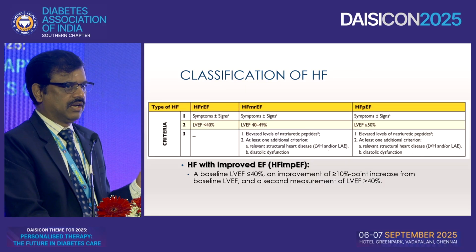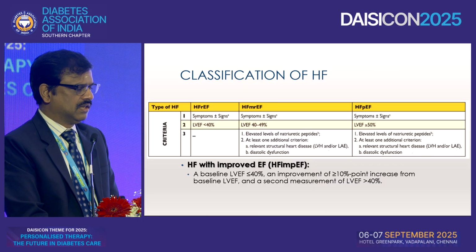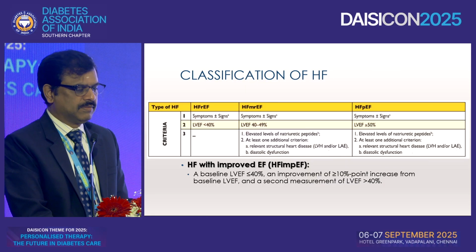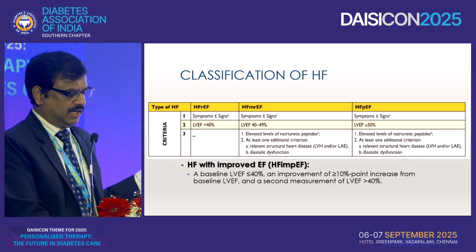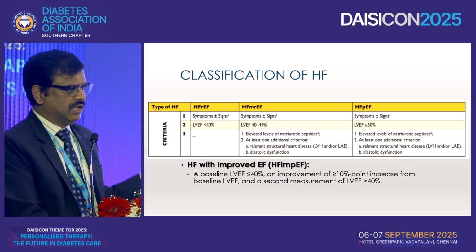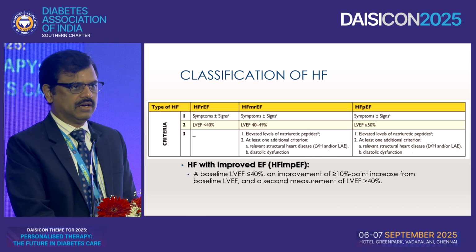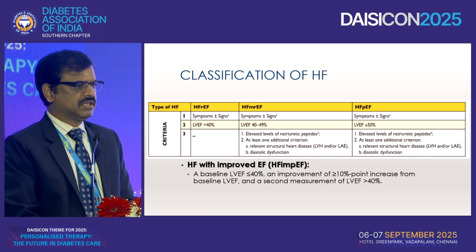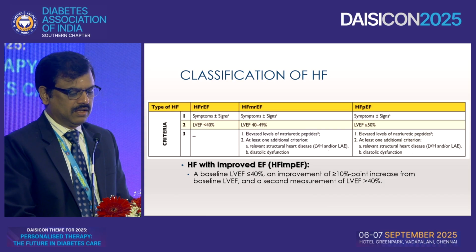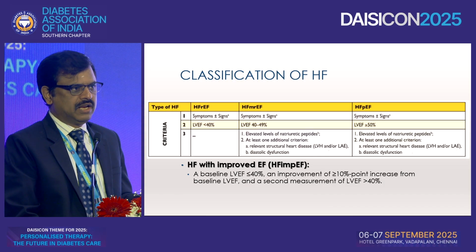So how are you going to classify heart failure based upon the EF, which is an easy marker for us to assess by bedside echocardiogram? One is reduced ejection fraction. Now the criteria has been changed. Initially it was 50. When the EF is less than 40, we call it heart failure with reduced ejection fraction, with signs and symptoms of failure. And preserved ejection fraction is when the EF crosses more than 50. When the EF is more than 50, it may fall in the normal category.